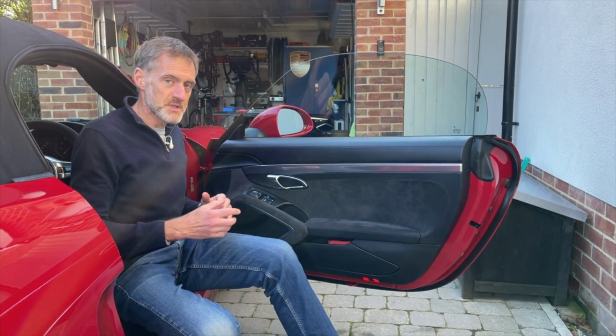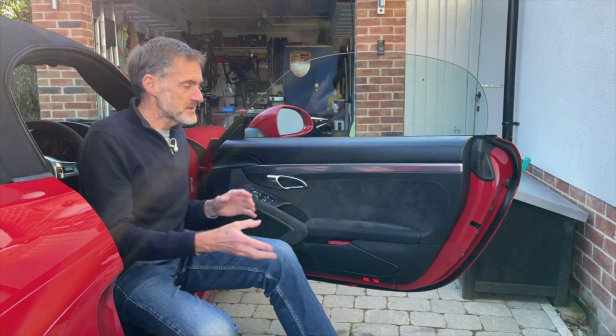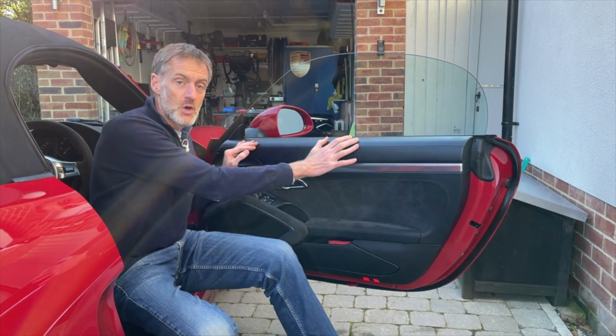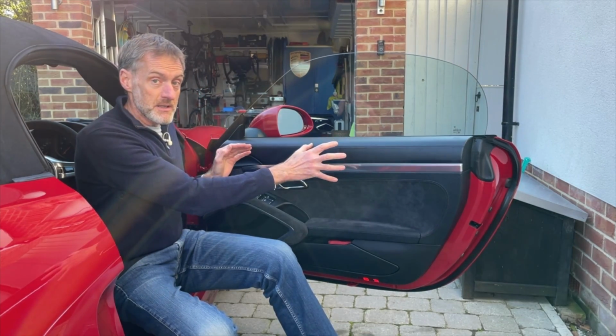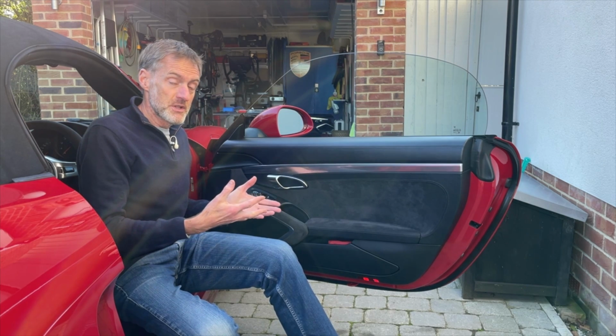Now I've got a couple of jobs I want to do on my car, door check straps, some light tinkering, so I thought I'd make a video about taking the door panel, the door card off. I can show you what's behind it, I can show you how to put it back on, and hopefully encourage you to have a go yourself if you want to.